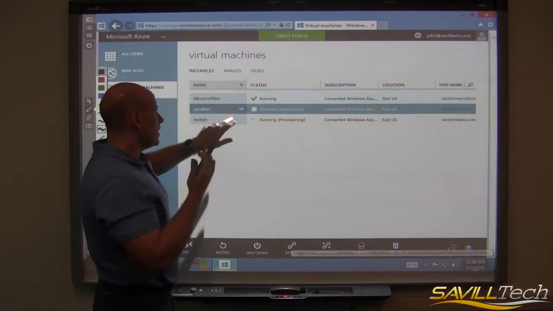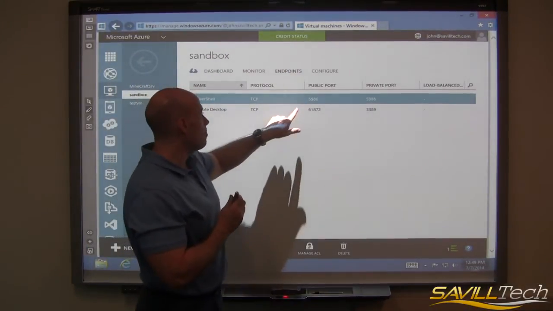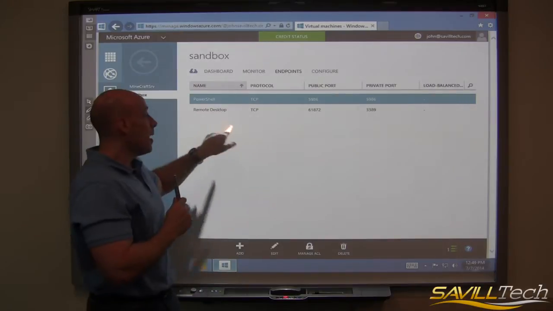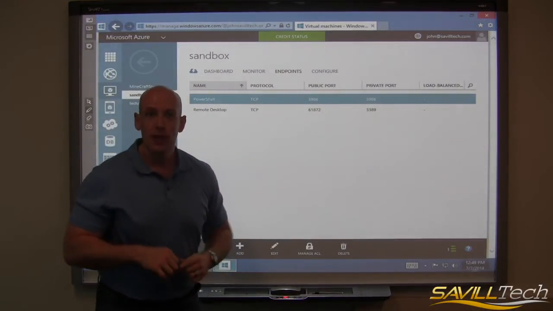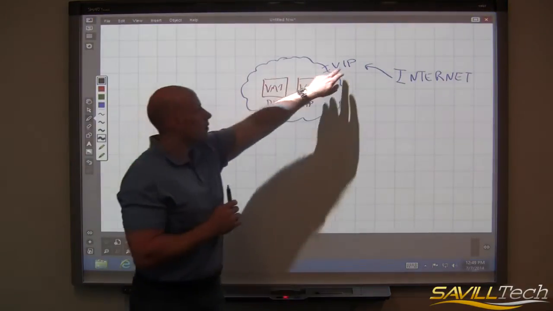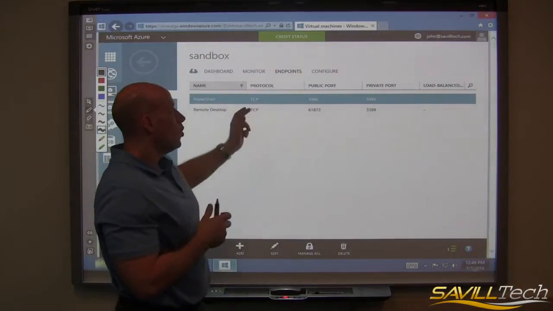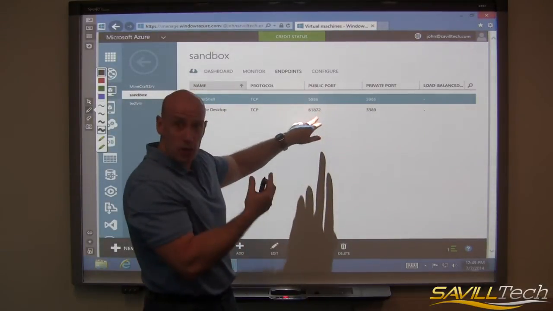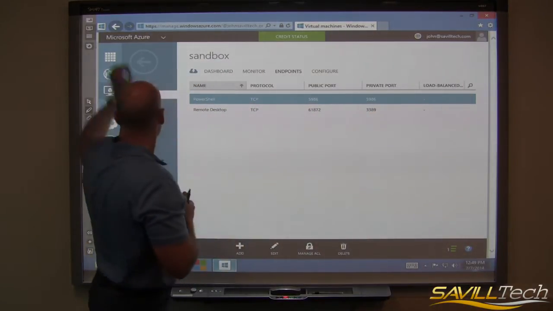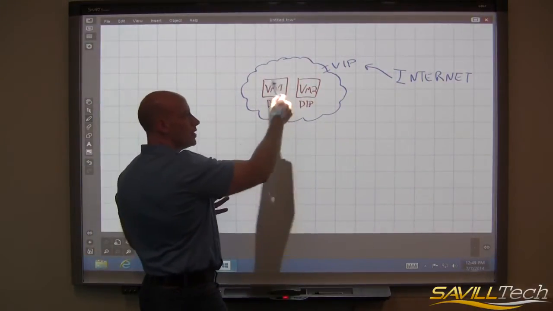And I can kind of see that. So if I look at an existing virtual machine I can see endpoints. And I have two. So you see I have a public port and I have a private port. So for like remote desktop, the public port is 61872. That's the port that the cloud service VIP is listening on. So that's that public IP and the port. When it gets traffic on this port, the cloud service VIP will forward it to this port for this particular virtual machine. So it's doing that public RDP port. When it sees traffic, it forwards it to 3389 for VM1.